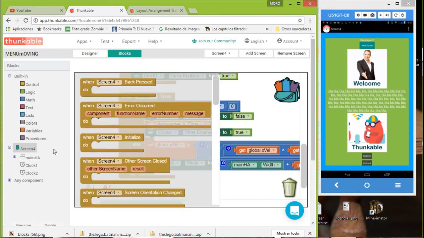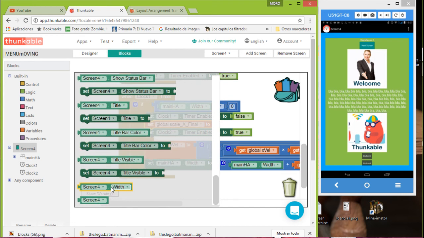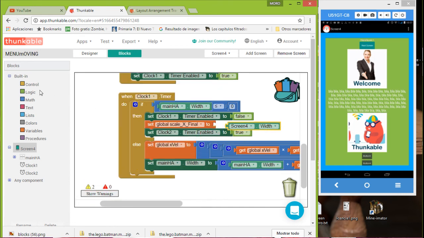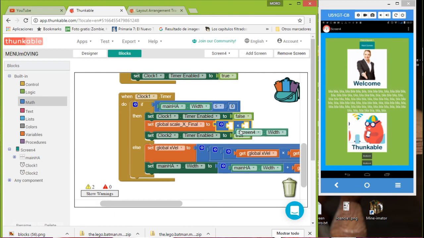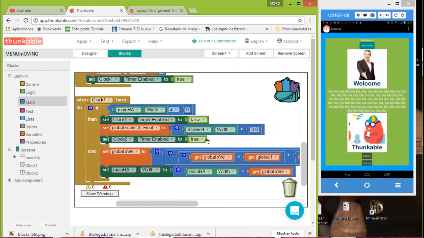Well, we're going to use the screen width times 0.9, and in that case we are going to get the 90% of the screen, so the width of the screen. Basically that's the stuff.